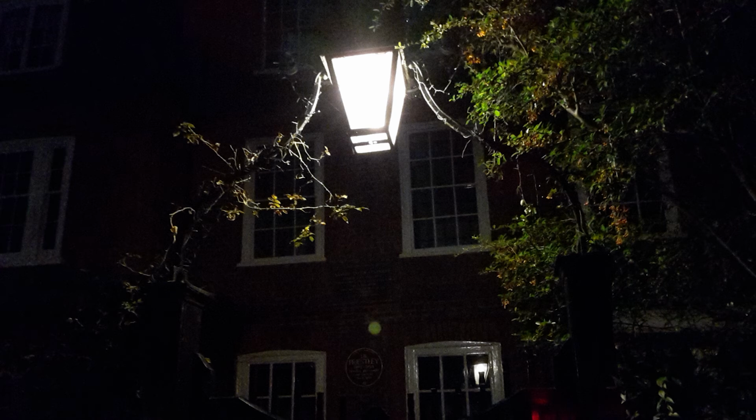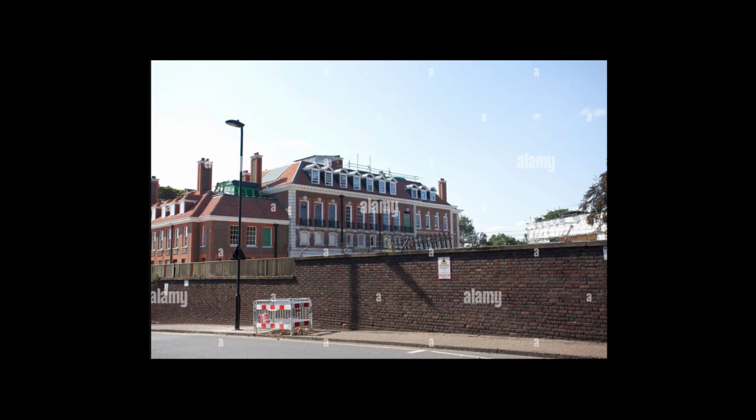Follow the map down Highgate West Hill, looking out for the gates of Whittinghurst on the right-hand side. This is said to be the second largest private residence in London after Buckingham Palace. Actually, this was huge. You couldn't see much of it, but what you could see was huge. The original house was built in 1744, but was later torn down and rebuilt by the soap magnate Sir Arthur Crossfield in 1913. The Crossfield family owned the house until the early 1970s. The house was bought for $50 million in 2009, and work has been ongoing ever since.